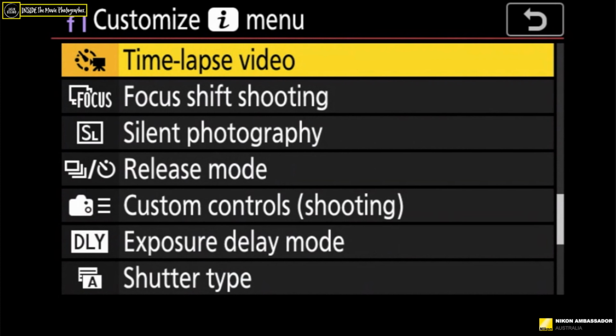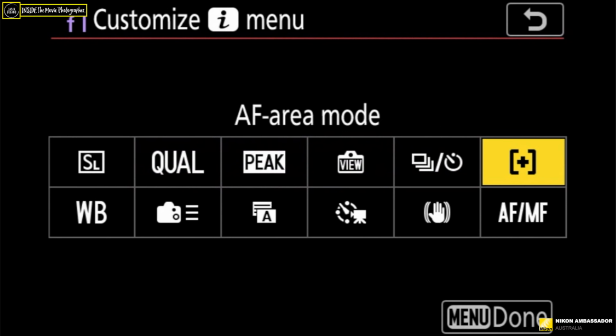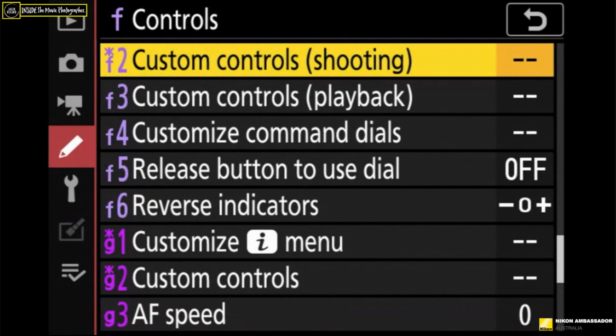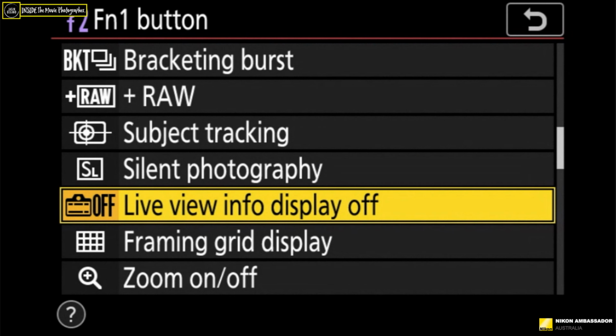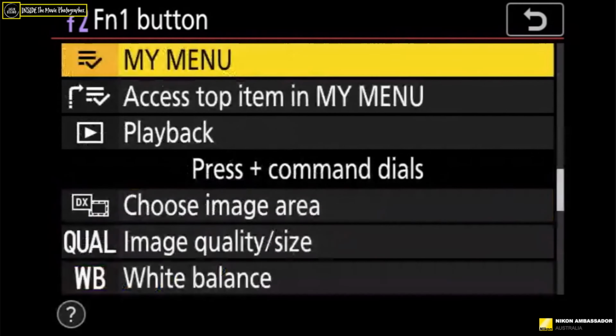But there's time lapse. You can set it to anything, so it's really easy, quick access. These are all my favorites, so that doesn't mean they'll be yours. Custom controls. You can set the custom controls in the eye menu as well for this actual part. But like the function 1 button, for example, you can change it to any one of these things.